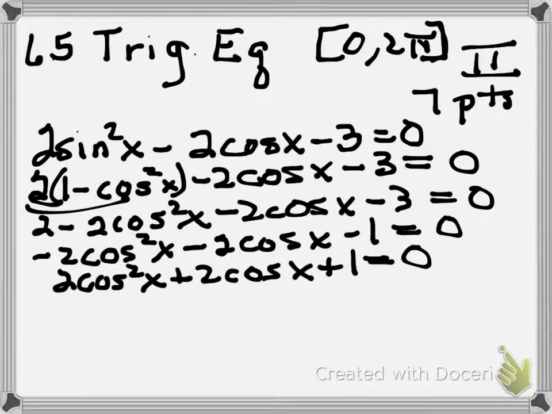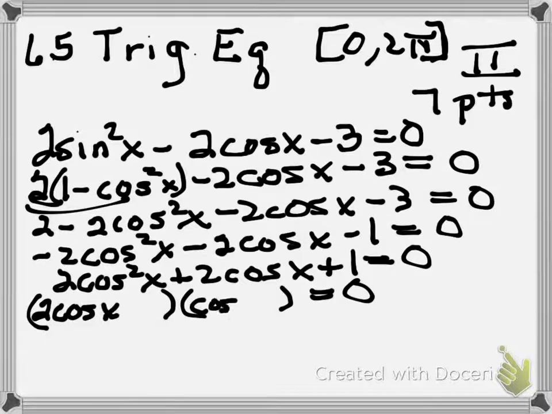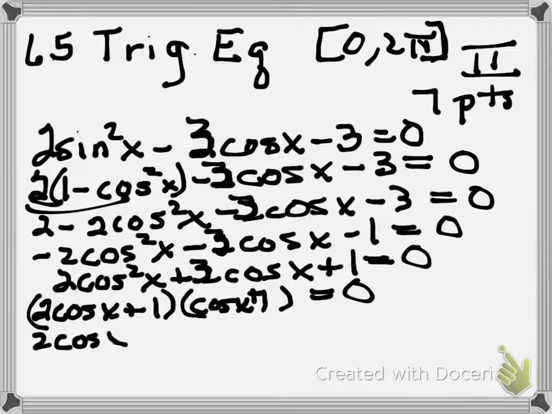Now you can factor. You're going to factor this into the product of two binomials, just like we did previously in a quadratic equation. 2 cosine x and cosine x, 1 and 1. And I want a pot, someplace way back here. This is my problem. Copied it incorrectly. That's why it wasn't factorable. All right, now I want a positive 3 cosine, so I make both of these positive. Set each factor equal to 0.